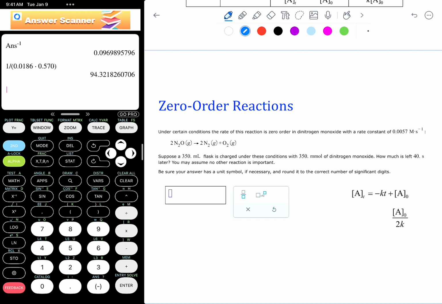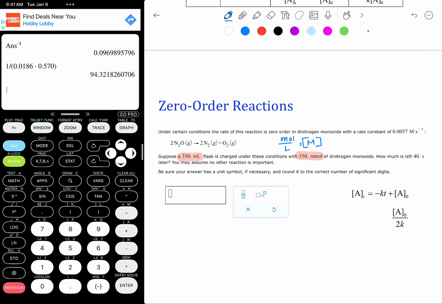So let's solve for our concentration, but since we have the information and the equation, let's also solve for our half-life. In this problem, we don't have any concentrations yet, but what we do have is a volume and a mole value. And we know that if we have moles and volume, we can do moles per liter, and that is equal to a concentration. So we have to recall our memory of General Chemistry 1 when we learned about molarity and concentrations.